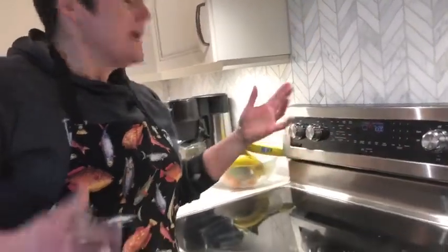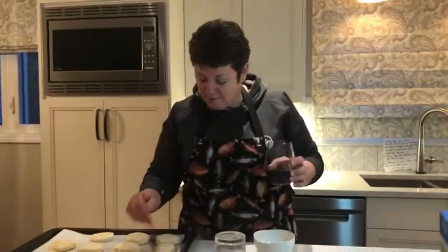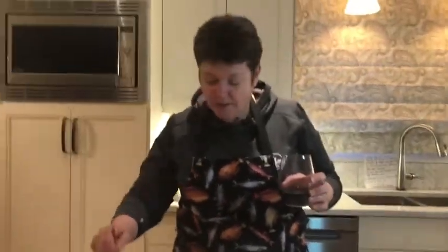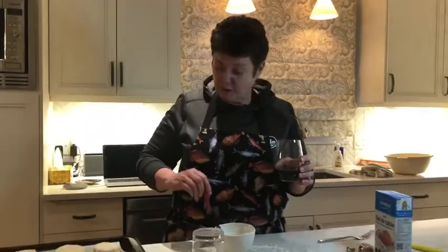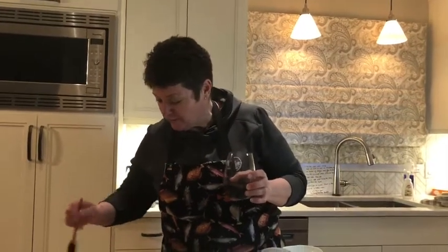And again, once you get more used to baking like Small Town Baker, you just know when to take them out of the oven. Okay, so I'm just finishing my second tray. I'm going to drink some wine while I wait for that first batch to finish so I can show you. And geez, I can start smelling it now. I wish you guys could smell it through the phone, but unfortunately we don't have that technology yet.